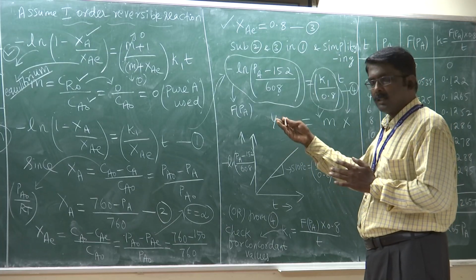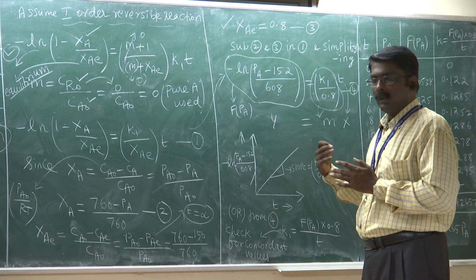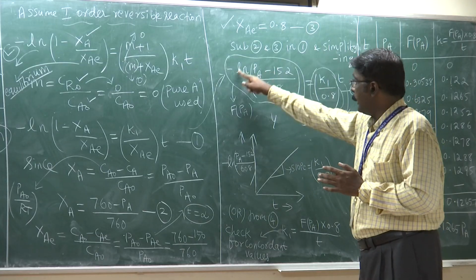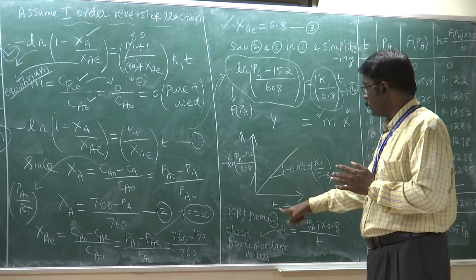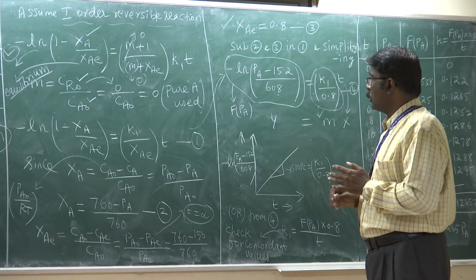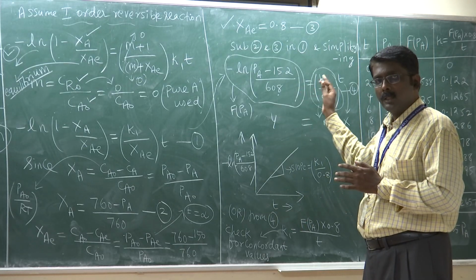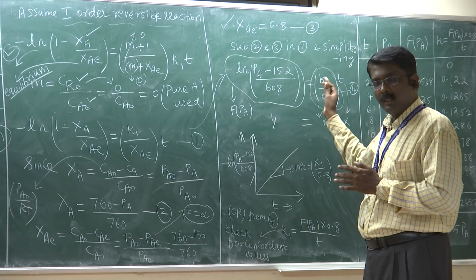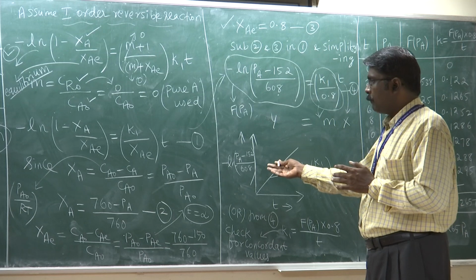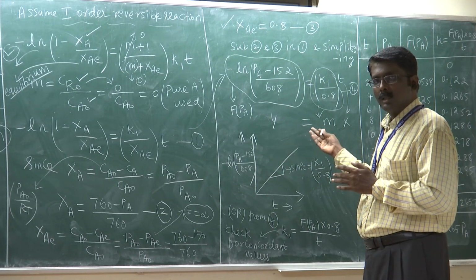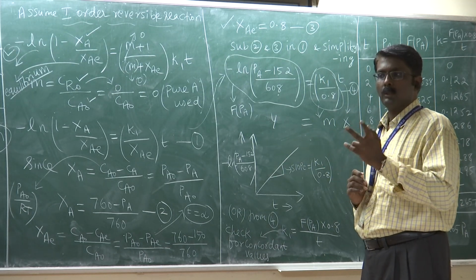We are testing with the first order kinetics now. For that, this entire logarithmic term is taken along the y-axis versus t along the x-axis. So this problem can be the testing of the data. With this equation, it can be done by two methods: either by graphical method, otherwise we can check the consistency of slope also. So we have two different approaches here.